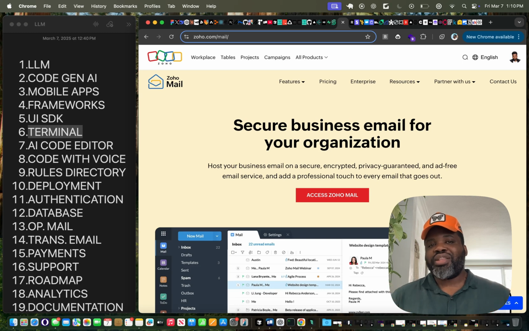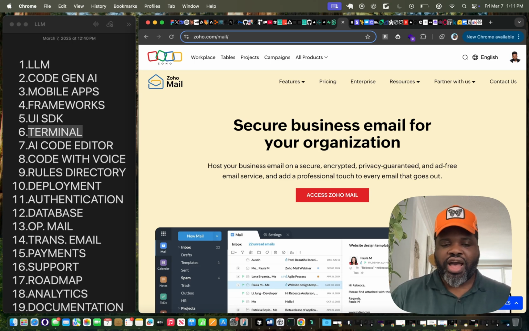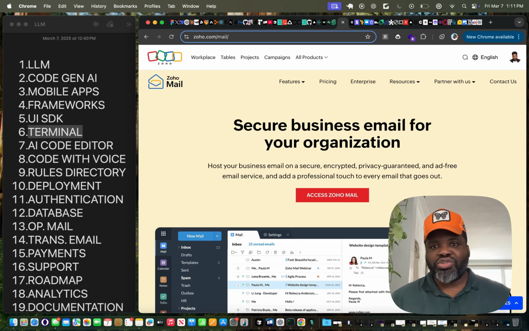But I personally pay for it now because there were different domains that I needed to add, and I had so many different domains. And it's a really cool tool to handle all your emails in one place. So if you have multiple startups or multiple emails and you want to create different usernames, but you don't want to pay per user, there is a really easy way for you to do that inside of ZooMail. And I'll make a video on my YouTube channel where I'll give you a complete breakdown of my strategy on how I'm able to save a lot of money by using ZooMail instead of using something like Gmail or Outlook or any of those other tools where I have to pay per user.